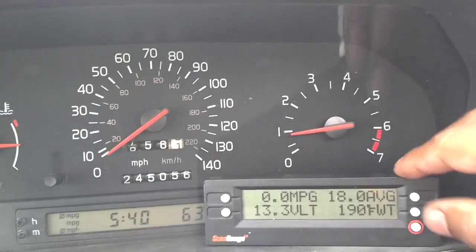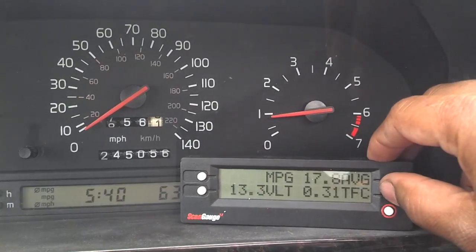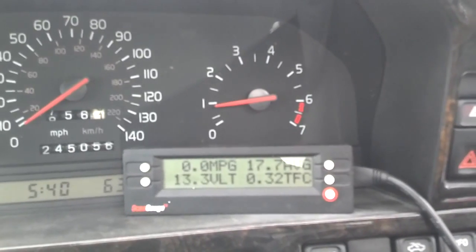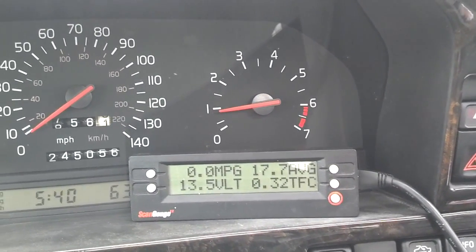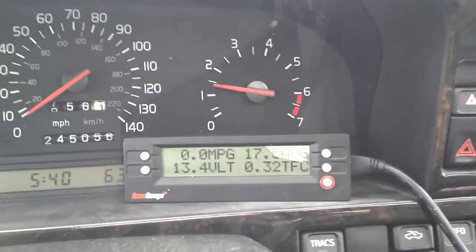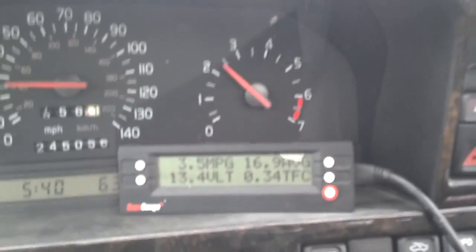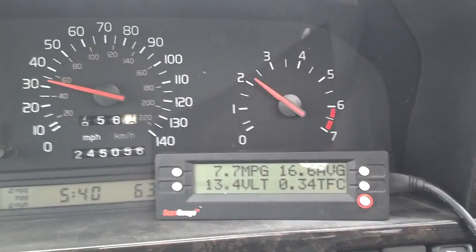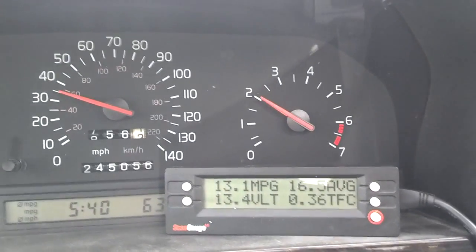And if I switch this one here, now it's telling you how much it has cost me so far in fuel since I've had the car started and been driving. So I've spent 32 cents worth of gas, and now as I start driving again, you'll notice that number climbs as I'm driving. So when I get to where I'm going, I know what it costs to drive there. So there are several different gauges that you can switch between.